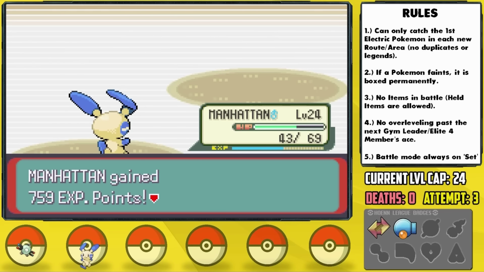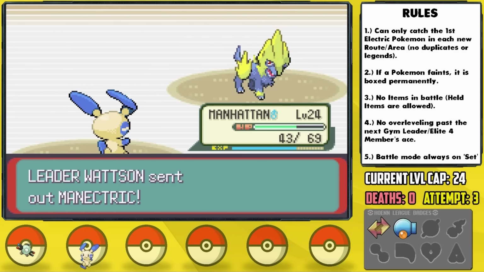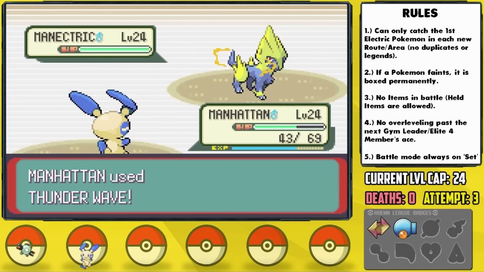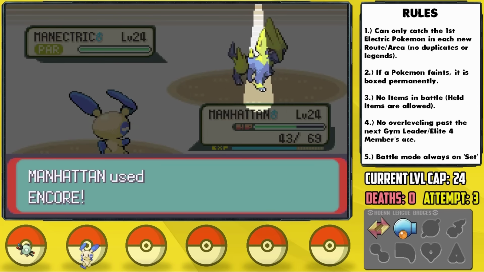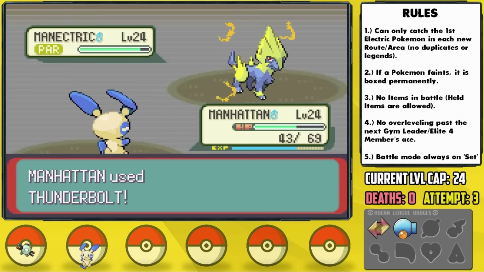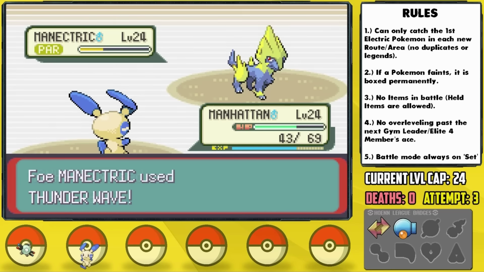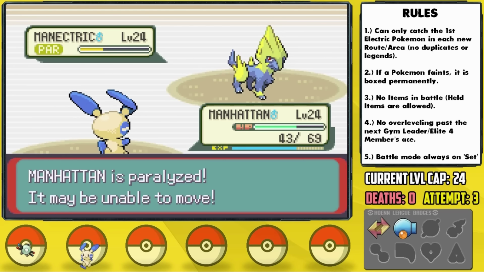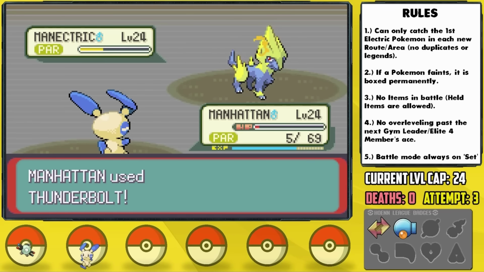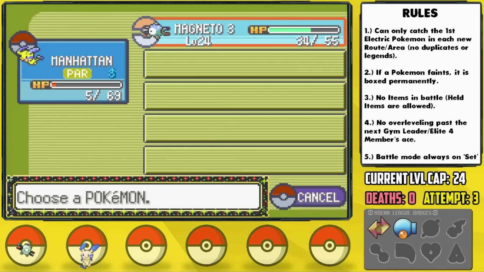At the outset, I meant to Encore him into Thunder Wave anyway, but the paralysis made it a bit more convenient. Manectric then comes out and goes for Howl as we paralyze him. Then, since we now outspeed due to paralysis, we can use Encore to lock him into Howl. This was a long process, and because of his Citrus Berry and Wattson's potion timing, he eventually got a Thunder Wave off on us. Uh-oh. With his attack supercharged, he then went for Quick Attack through paralysis, but we survived on just 5 HP, but Thunderbolt just barely doesn't finish him. Oh no.